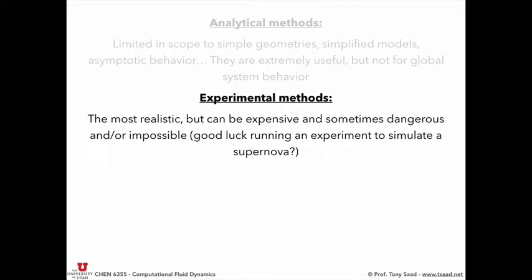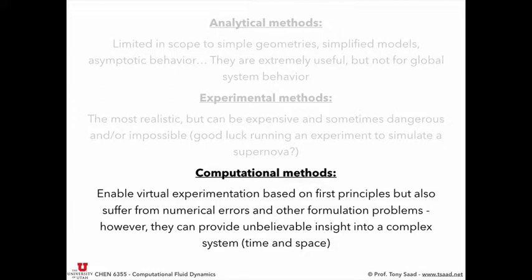But they're the real thing. If you are looking for what goes on in real life, you better do an experiment. And finally comes in computational methods, where, like we've seen before, we can take theoretical models and combine them with experimentally derived laws and put them together in what we call the governing equations and try to solve these equations instead. So what would happen if we try to mimic reality?